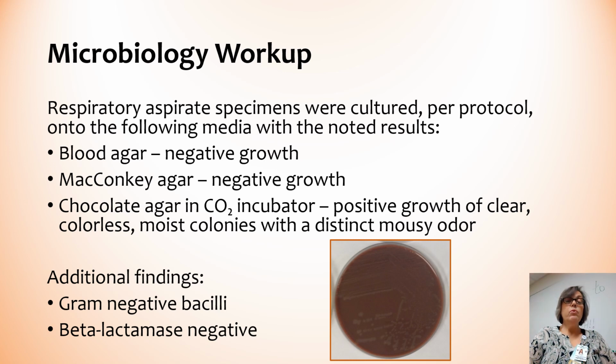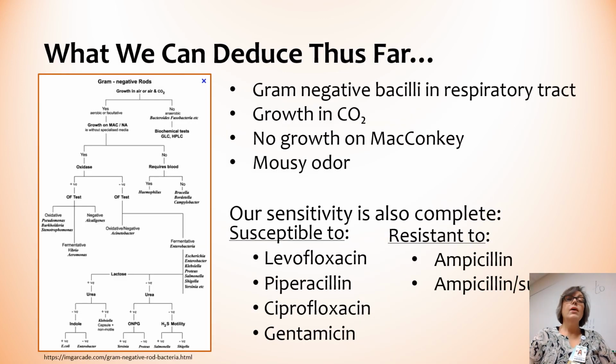Additional tests were done: gram-negative bacilli on the Gram stain, and a beta-lactamase test was negative. I've included a flow chart that will help us narrow it down to probably a Haemophilus species. We did do sensitivity. The organism was sensitive to levofloxacin, piperacillin, ciprofloxacin, and gentamicin. It was resistant to ampicillin.